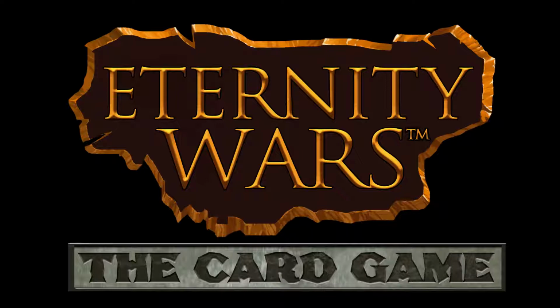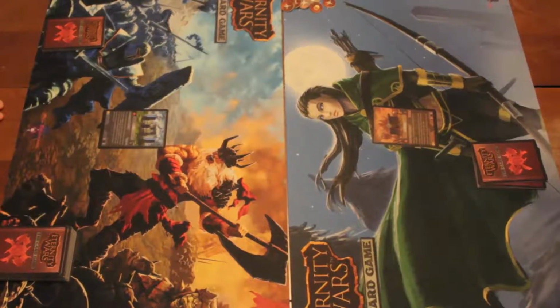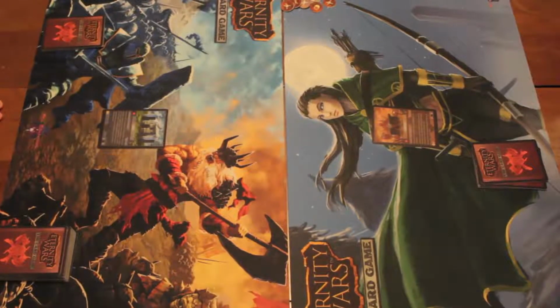Hello and welcome to the Eternity Wars gameplay video. This video will feature the base set and a battle between the Thaw clans and the Vulcan Empire. Both players have already constructed their deck and the reserve deck and are ready to begin the game.